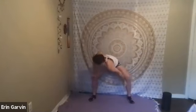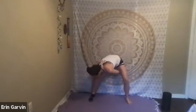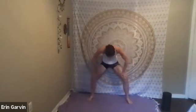Left shoulder drops. 5, 4, 3, 2, and then take both hands evenly on the legs and roll up 1 vertebra at a time. Hands go to your back body. Take a little extension, elbow squeeze. 5, 4, opening up the hips as well. 3, 2, and then 1.